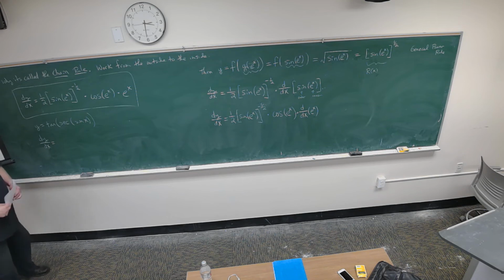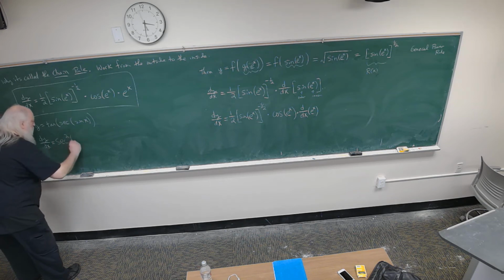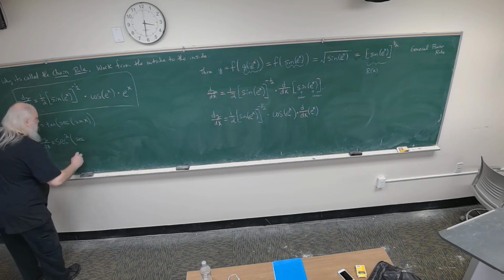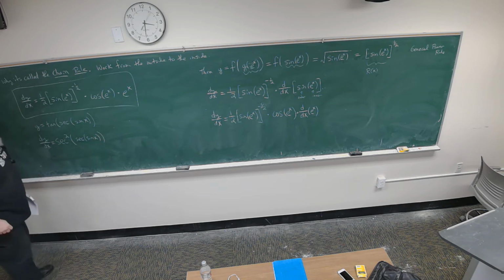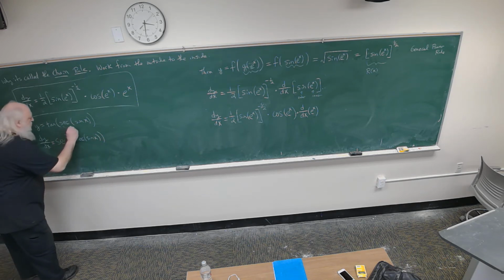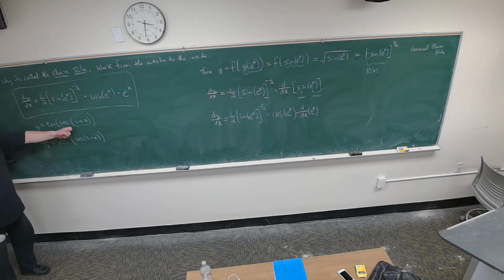We start from the outside in. First we take the derivative of the tangent function. And the derivative of the tangent function is secant squared, right? So we have secant squared of the secant of sine x, right? So this is the argument going into the tangent function. That's the inner function going into the tangent function. The derivative of tangent is secant squared. So we have secant squared of secant sine x.